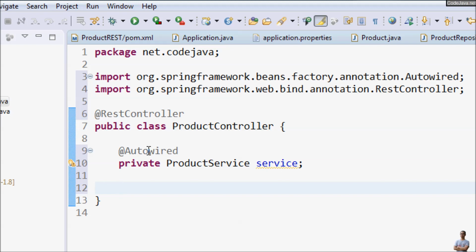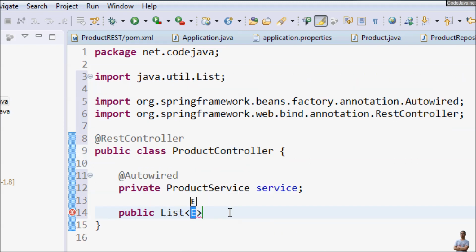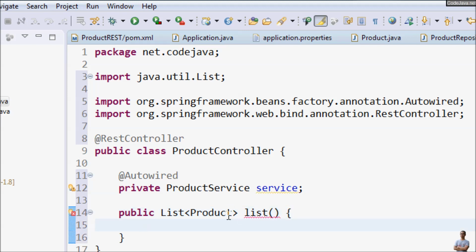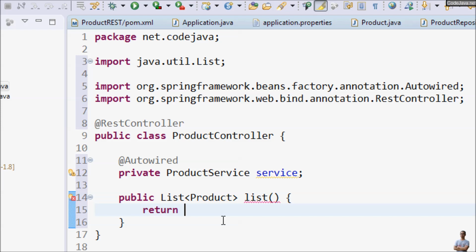And then we implement methods for the RESTful Web Services API. The first method is to list all products. So here's the method. We call the method public List<Product> list, and simply we delegate the code, forward the code to the service's listAll.